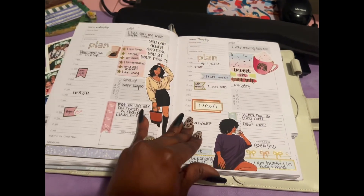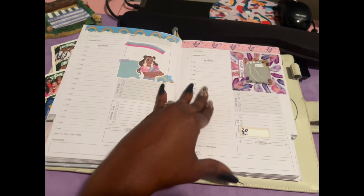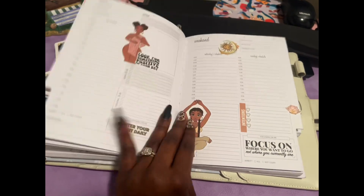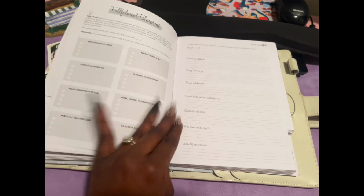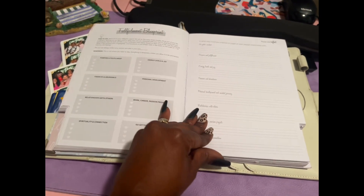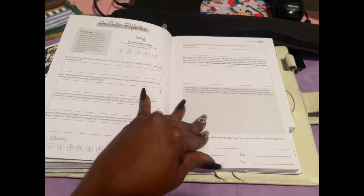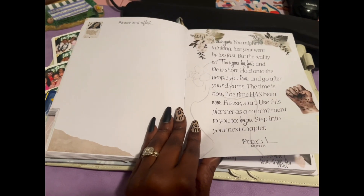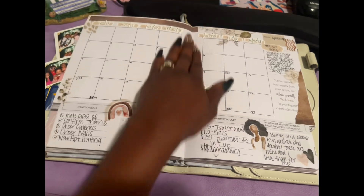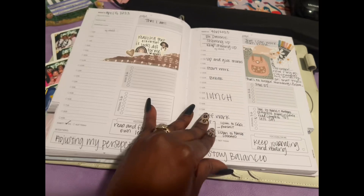I really want to highlight that this is lovely to be able to just go back and remember what you have accomplished, what you've done throughout the year, and what fun you've had. Also in the middle of the planner, you have these self-development pages just to check in on those goals that you made at the beginning of the year or of the planner, depending on where you're at in the year when you start, and you can check in on those goals.